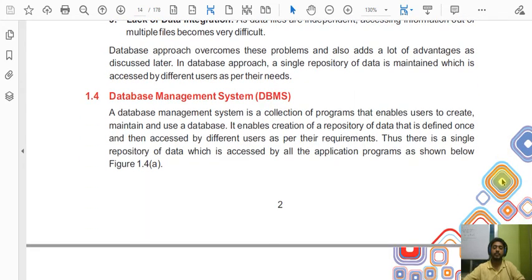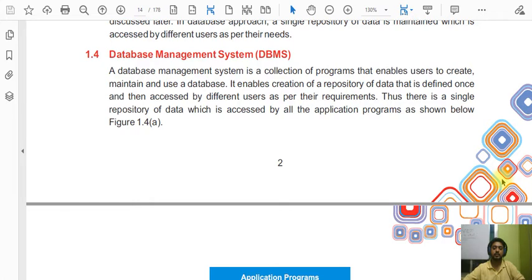So let us now start database management system. So what does it say? It says that it is a collection of programs that enables users to create, maintain, and use a database. So therefore, a database management software can contain multiple databases, and those multiple databases are completely unique to each other.